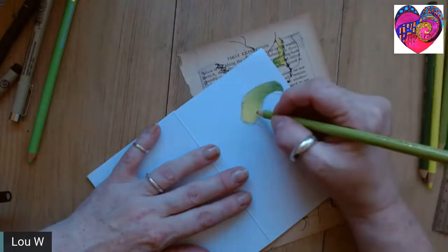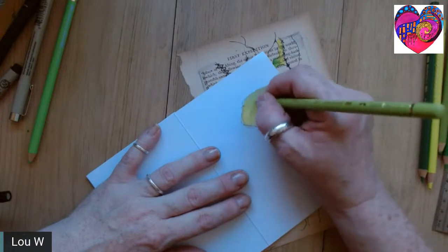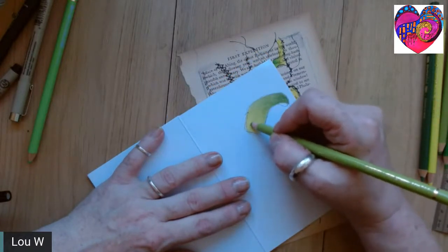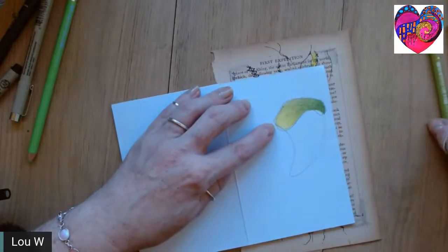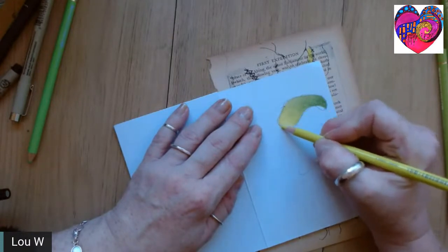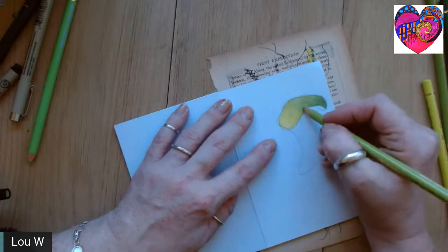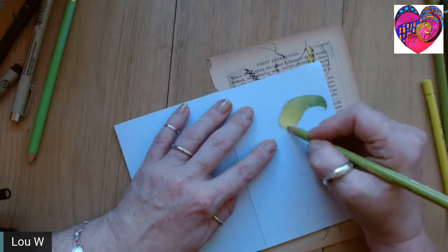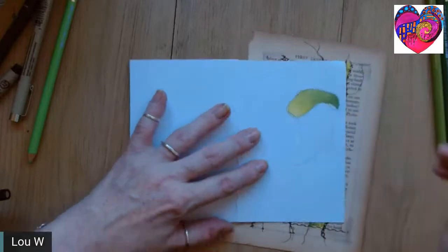Now I've got some lines here, so what I want to do is just go back over, and because I haven't laid it down thick to begin with, I can blend it in. See there? Taking some off with my fingernail. Going back in. So we've got our yellow to dark, and then you go over it all with yellow and it seals it in. So that's how we do an ombre.